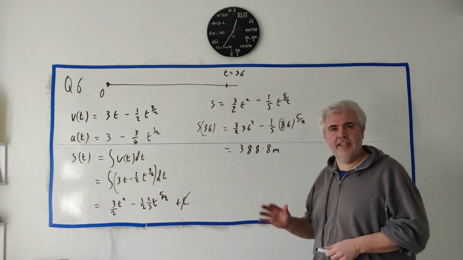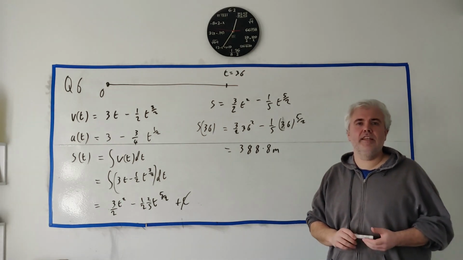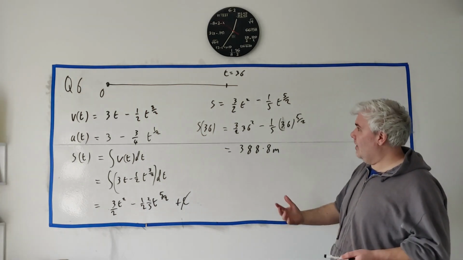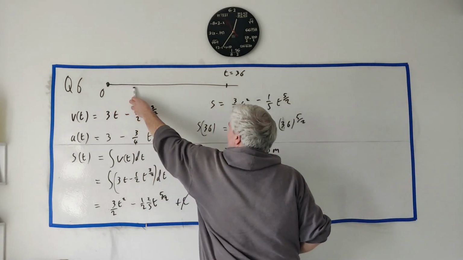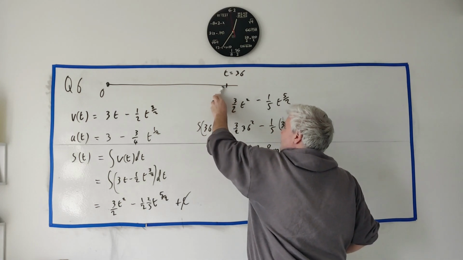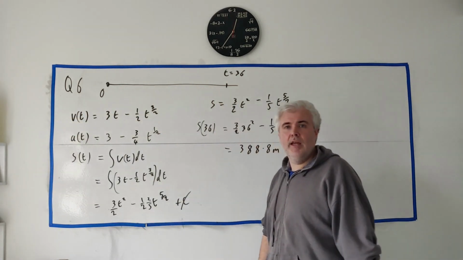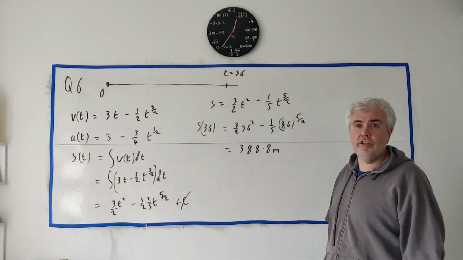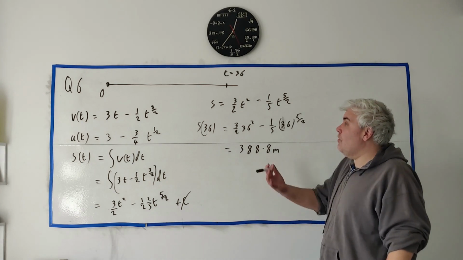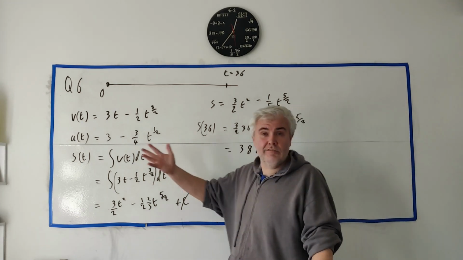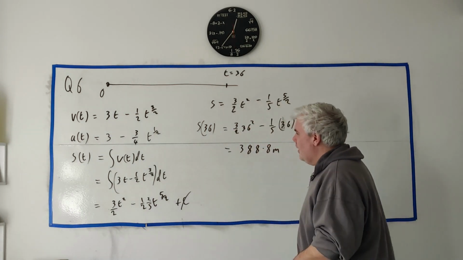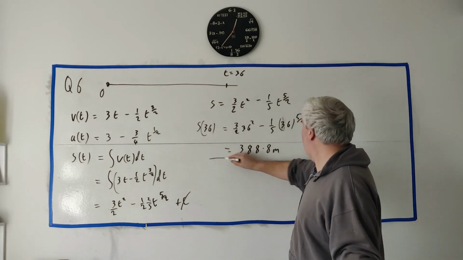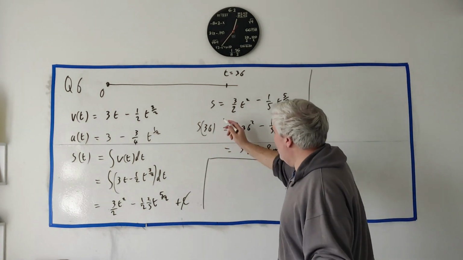Okay, on to part D, and I think I have room here. In part D, they want the speed of P the instant it returns to the origin. So like I said, this is speeding up and then slowing down, stopping, and then speeding up, going this way. There's a few ways to do this. We just need to know when it returns to the origin, and we know the distance from the origin is 0. We have a formula for distance. This one up here is the cleanest one.